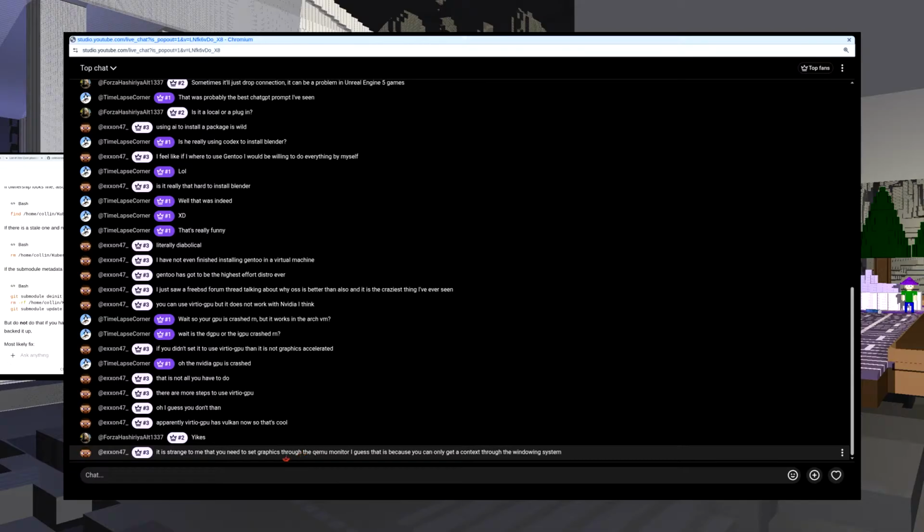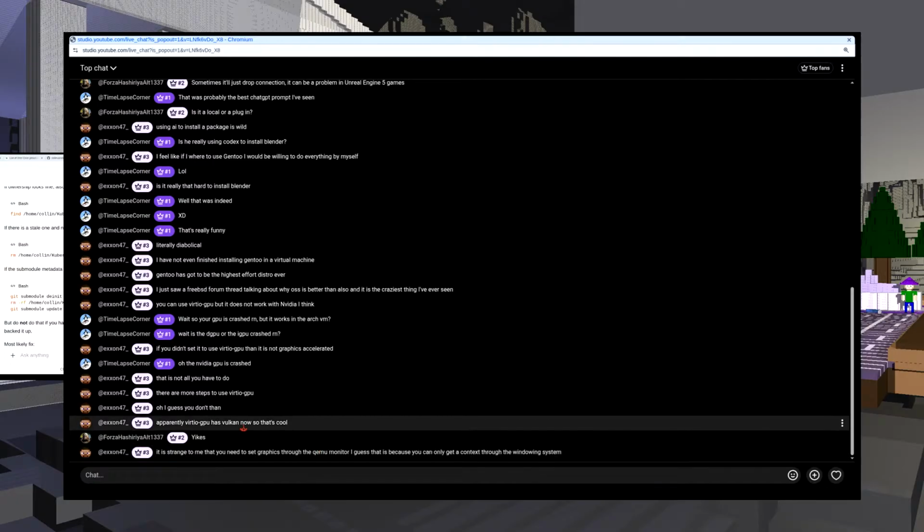You need to set the graphics through QEMU monitor, the windowing system. Oh yeah, the Virtio Vulkan is... It has a different name. I forgot what it's called.